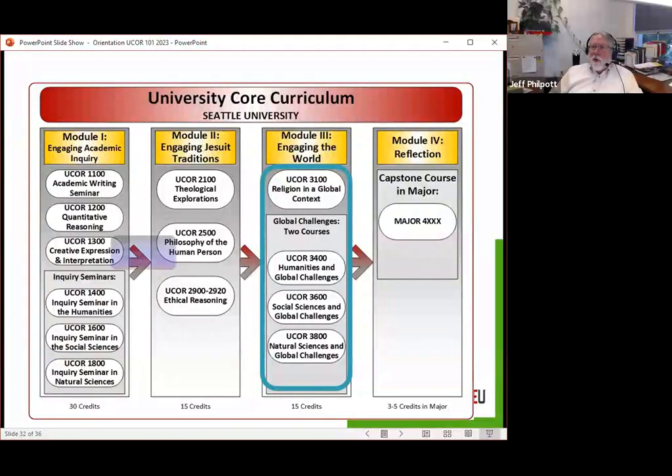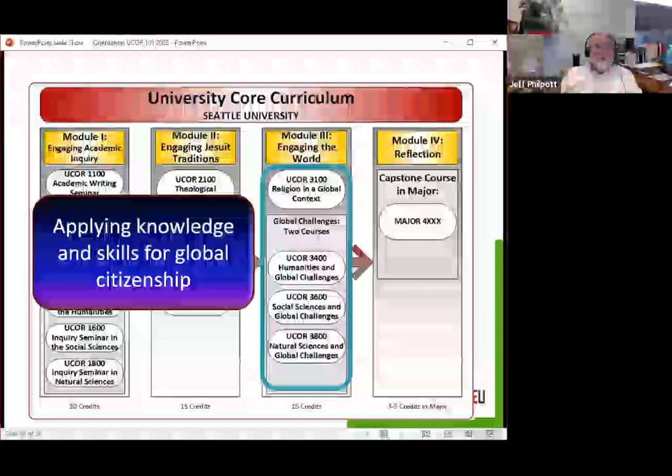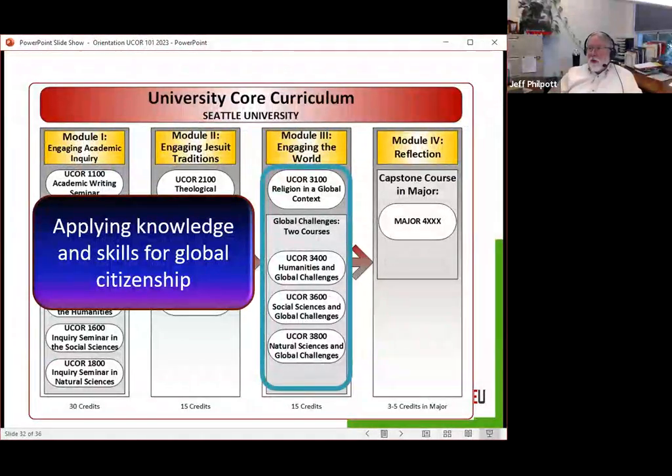Module 3 of the core is about becoming a more effective global citizen. One of the reasons we designed the core this way and put these courses at the 3000 level is so that students could take 1, 2, occasionally all 3 of them as part of a study abroad program. Many students do study abroad in their sophomore or junior year, and these are courses to use as part of that. You might also take an elective, or a couple of major courses. So it's relatively easy to find at least one or two of these courses as part of a study abroad program, and those credits will fulfill these requirements.